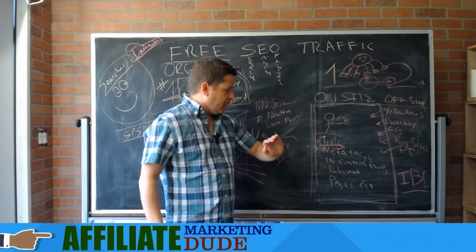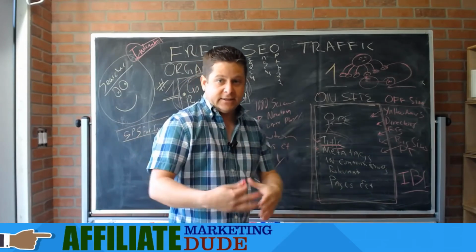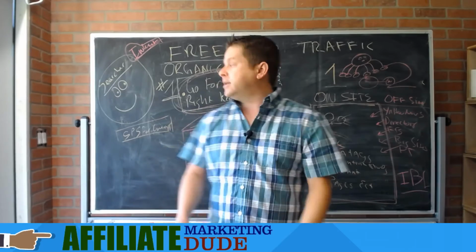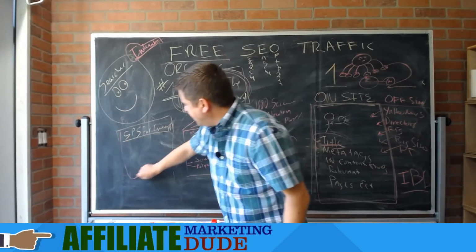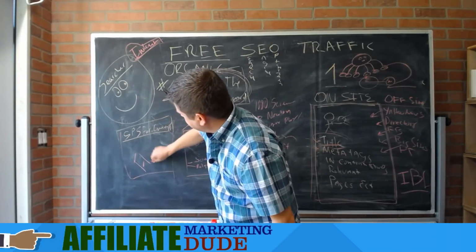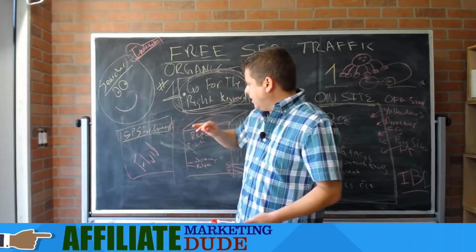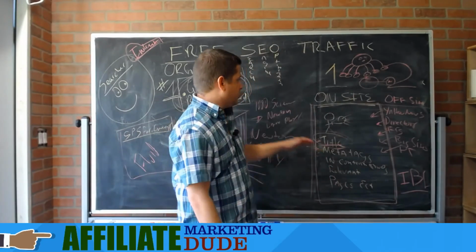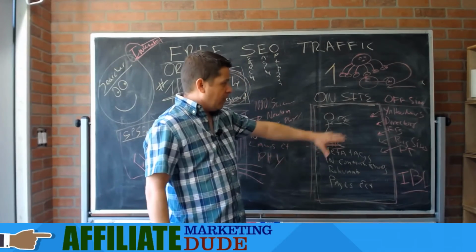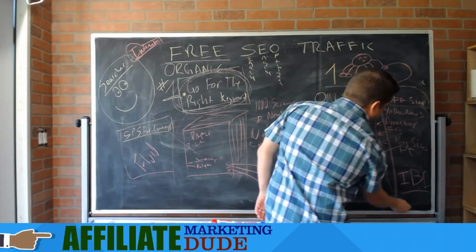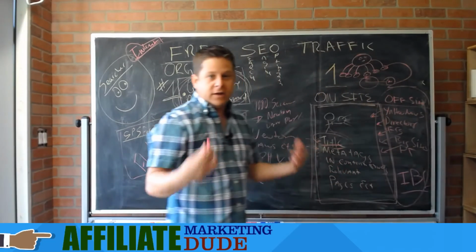We also want to make sure we have relevant links, okay? Links to the images and things like that, links to the site. Very simple. All you got to do is make sure that all this stuff is fluid, right? All this stuff speaks the same language. We want to make sure that our keyword language is what we're speaking on our site. We want to make sure when we get backlinks and things like that, which I'll show you how to do as well, that this stuff speaks the language of your keyword, right?